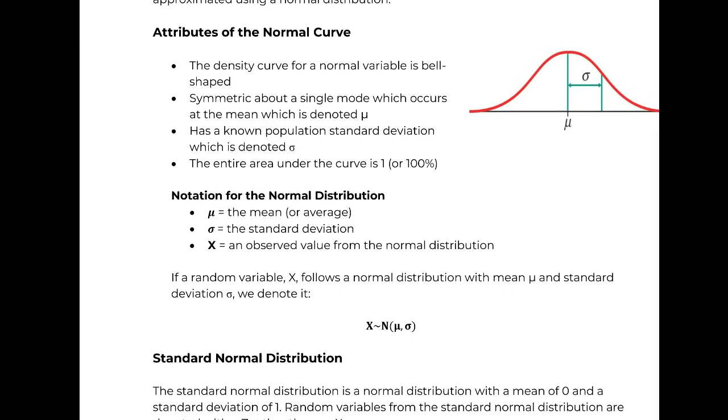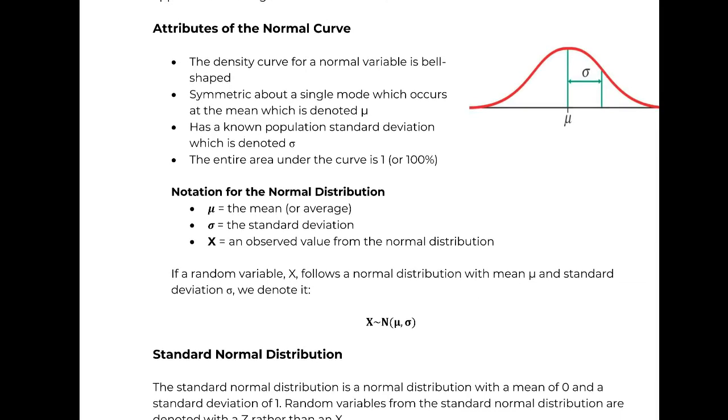So in order to talk about a normal curve, we need 3 pieces of notation. So x is still going to be our random variable, just like it has been with the binomial and with our uniform distribution. And then we also have mu, the mean, and sigma, the standard deviation. Now, remember, we've seen mean and standard deviation before. In fact, in our calculator, we have x bar and s of our x as well. These are our statistics. These are values, our mean and our standard deviation from a sample.